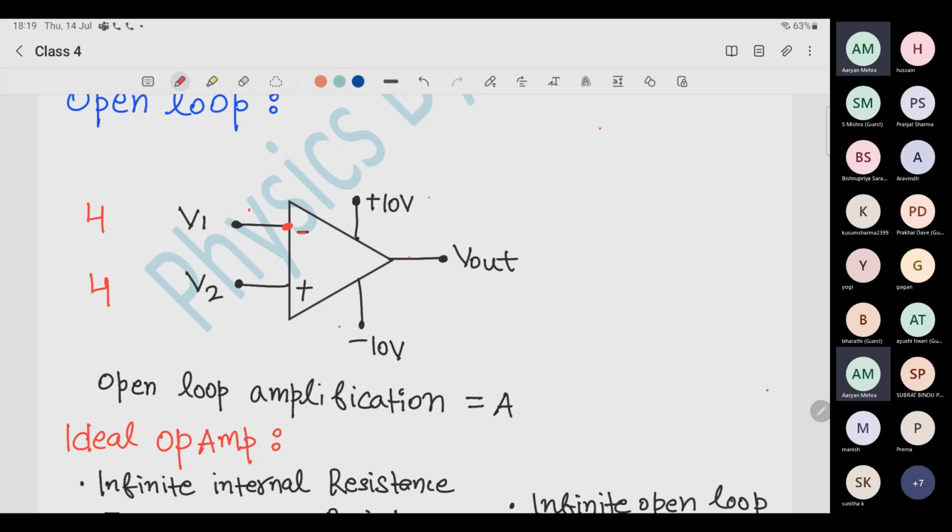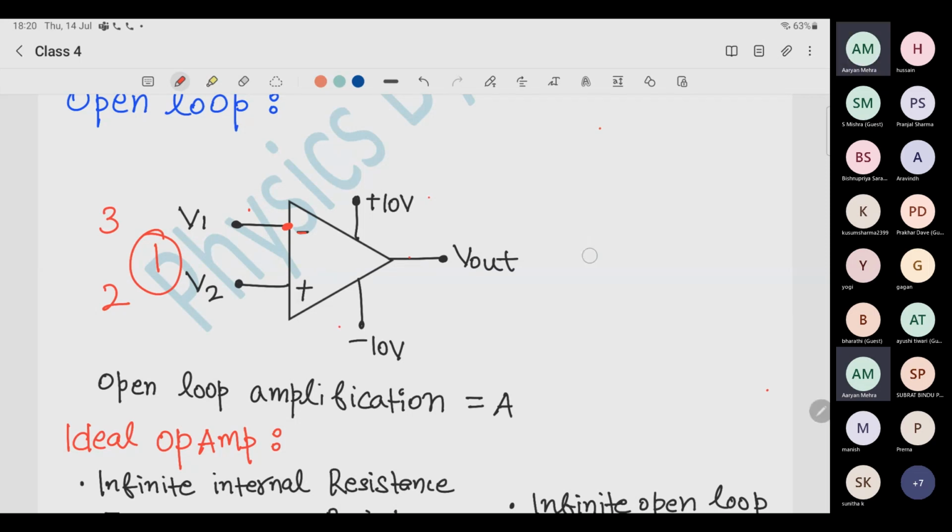Sometimes this op-amp is also called a differential amplifier. Why? Because the internal working depends upon differential amplifiers. Differential means it does not amplify V1 and V2 both. It amplifies the difference between them. And what is the difference here? 0. So that is why the output is also 0. In the previous case, you see here I put 3 and 2 and the answer came 1. So it only amplified this 1 volt and gave me 10 volt. So that is why operational amplifiers always amplify the difference between the input voltages.